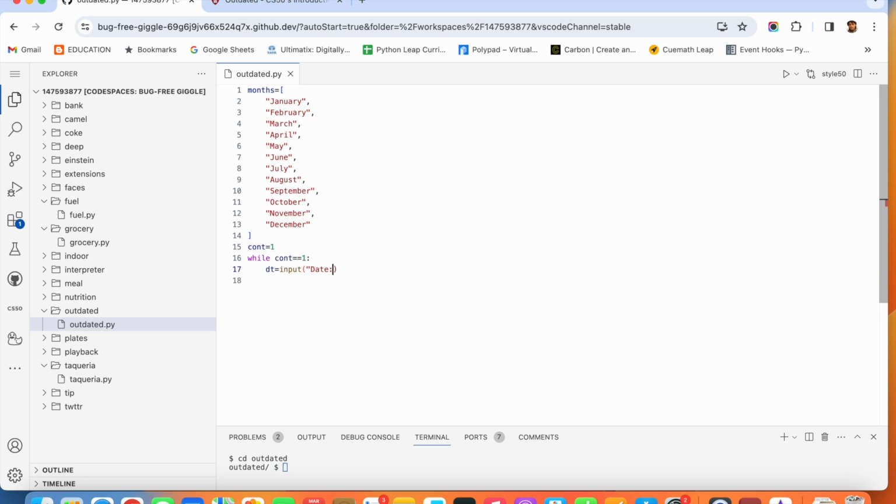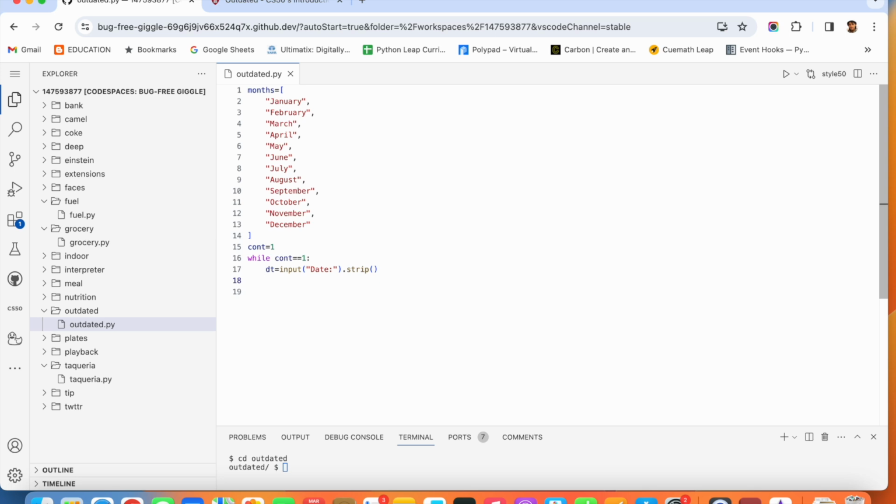I have asked for the date from the user, and we don't need extra spaces, so I'll just strip the input so that there won't be any extra spaces. Now I have asked for the date.